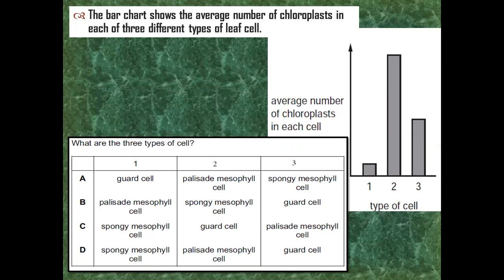We have a type of critical question. A bar chart shows the average number of chloroplasts in each of three different types of leaf cell. We need to identify the average number of chloroplasts present in these three different types of cell, the type of tissue in the plant leaf. For example, number two has the highest number of average chloroplasts per cell, while three contains median and one contains the lowest number. Now, when we are observing the leaf structure, if we move from upper epidermis to the downward direction, the intensity of light availability decreases. So availability of light controls the number of chloroplasts.